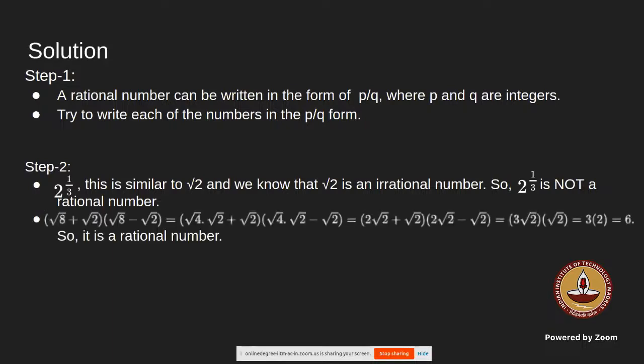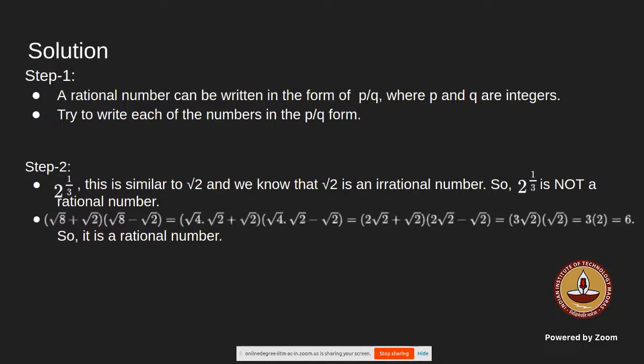What about the second one? Yeah, so this was the second one. It is basically the product of two irrational numbers. Now we can do the multiplication and we get 6, right? It is simply formula based: (a plus b) into (a minus b), so it's the a square minus b square formula, and you can do the multiplication also if you want. So it is basically 8 minus 2, that is 6. Okay.